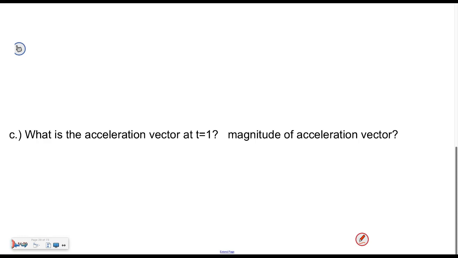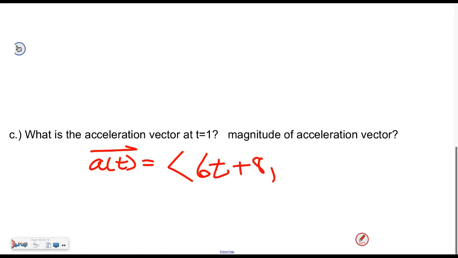When it says what's the acceleration vector, you'll just say a of t. It is a vector. And what do I just do? Take the derivative. Yeah, can you do that for me? Because I can't see them anymore. Give me a quick derivative. Go ahead, Sammy. 6 plus 8, comma, minus 6t. Are we good? I can't see the functions anymore, so I'll just take it at face value.